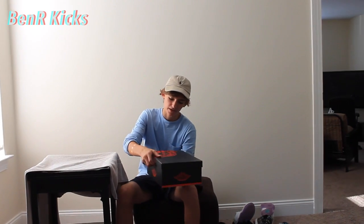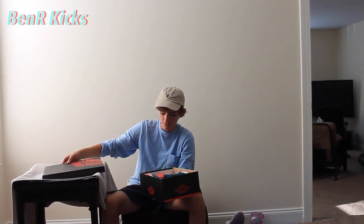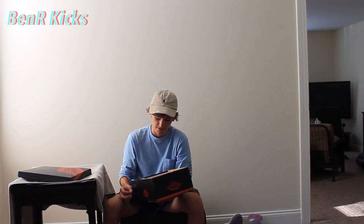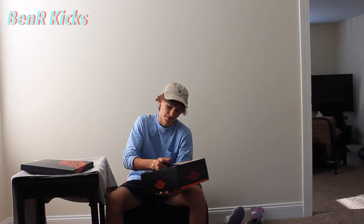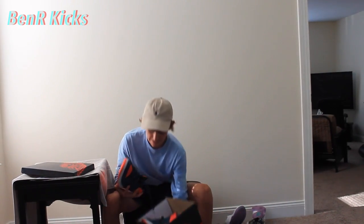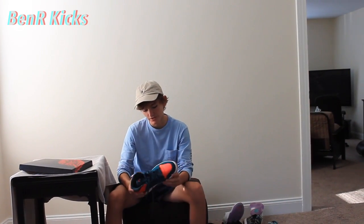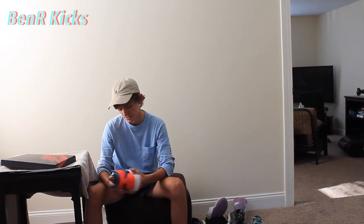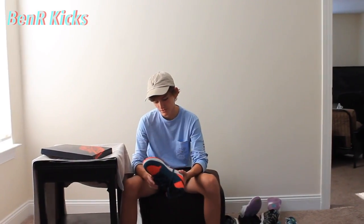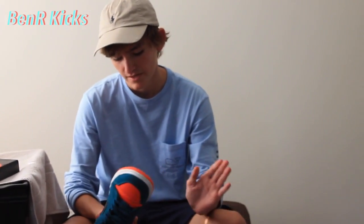Up next for our last sneaker today, we got a Jordan 1 Retro — well, not exactly a retro, it's just a red retro box. It was just laying on the counter and we asked if we could get the box. Unfortunately the guy had already walked off with his retros. This is the Jordan 1 Westbrooks from the playoffs last year. These are in really good condition — they don't even look like they've been worn more than maybe two times. Just a little dirty on the sole. We bought these for $30 and we're trying to get maybe $87.